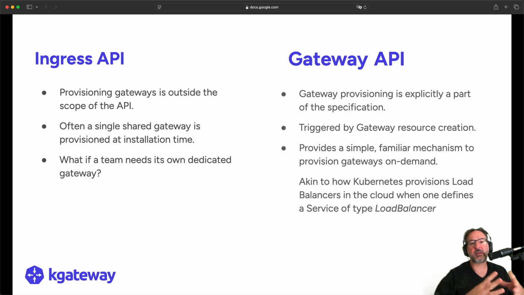We've all defined, for example, load balancer type services in our Kubernetes clusters, and that triggers a Cloud Controller Manager to go out to the cloud infrastructure and provision a load balancer. It happens transparently, and so it's the same sort of idea. It's familiar, and it really solves the problem of, okay, I need an extra gateway for this particular application team, and that's pretty easy to implement.